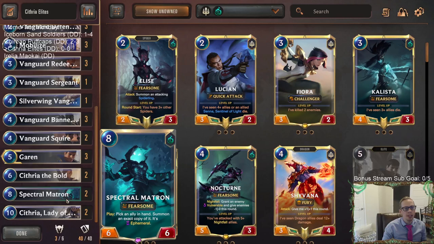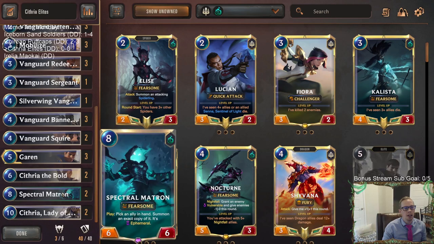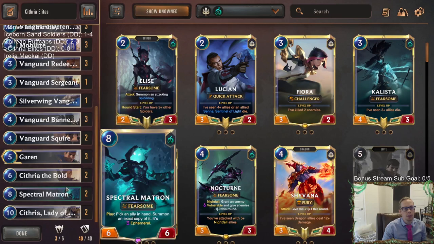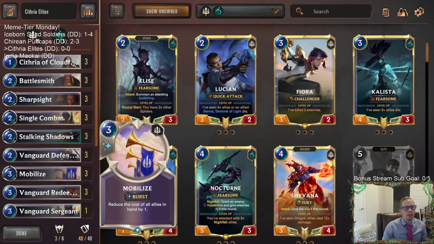Spectral Matron can be pretty decent in this deck even if we don't have Cithria because you can put in a card like Cithria the Bold, which could be a great card to have with Spectral Matron, or putting in like Vanguard Bannerman. That could be pretty awesome, or an extra Garen or something. So we'd still have other good targets. But then for our spells, we're going to have Mobilize in here, because we want to actually make those cheaper also. This is going to be another way to reduce the cost of the 10-mana Cithria and try to get it where we can play it a little earlier.